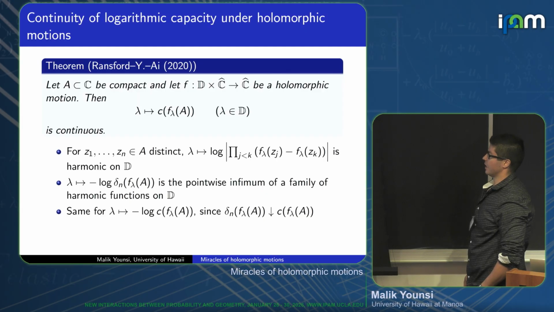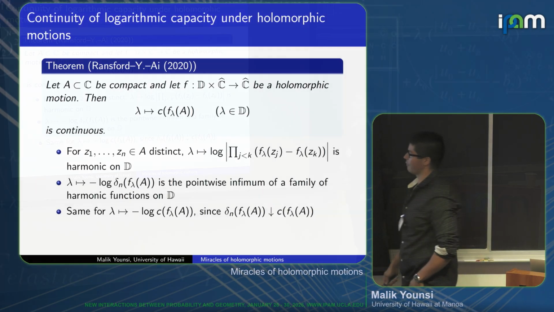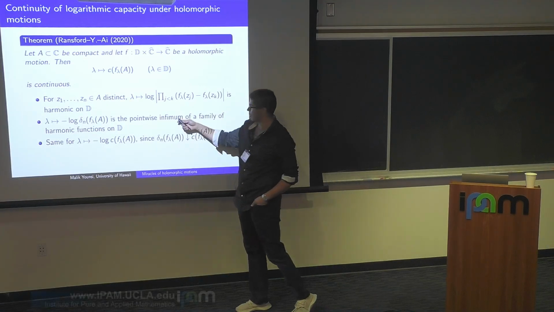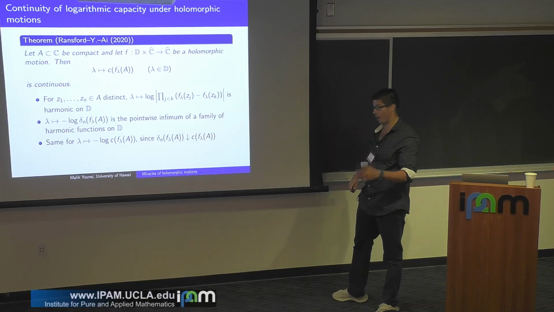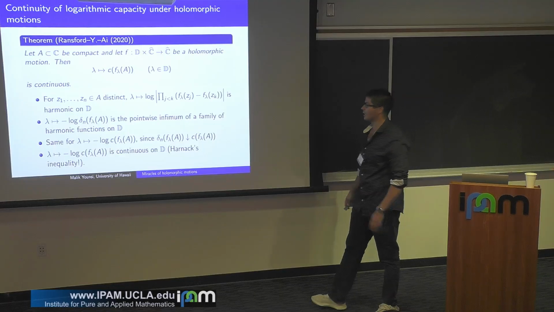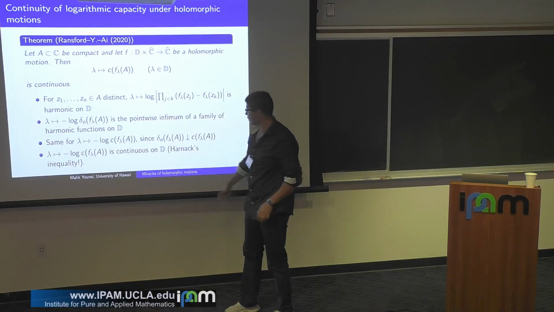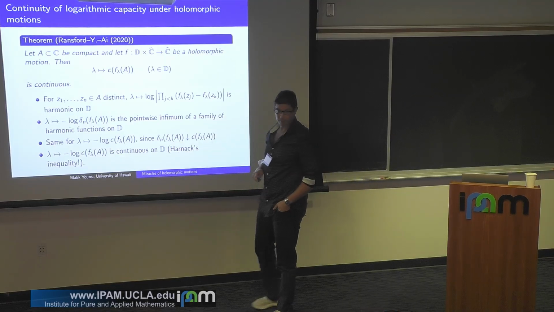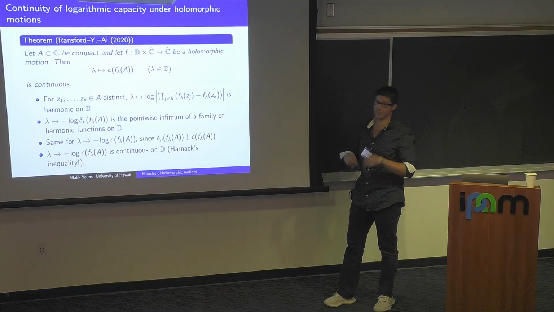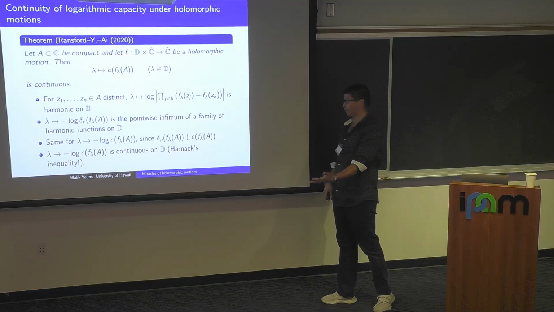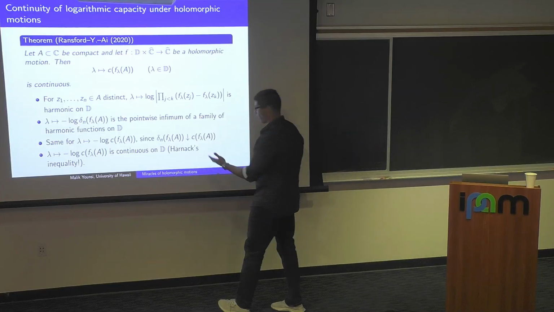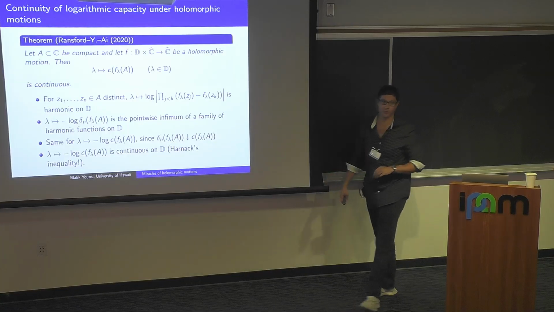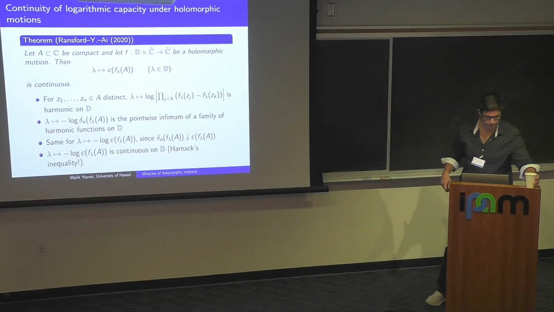And now that's the key observation: if you have one of these functions, an infimum of harmonic functions on the disk, you can normalize a harmonic function so that they're positive. And what you get in the end is something that will satisfy a Harnack inequality, because harmonic functions on the disk satisfy Harnack inequality, and that remains true if you take the infimum as well. And out of this Harnack inequality, you can deduce the continuity of the function. It's also not difficult to do. Okay?